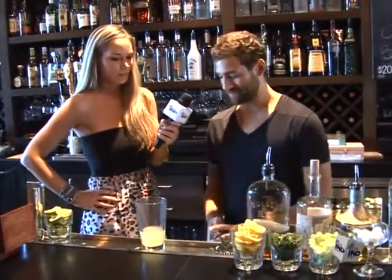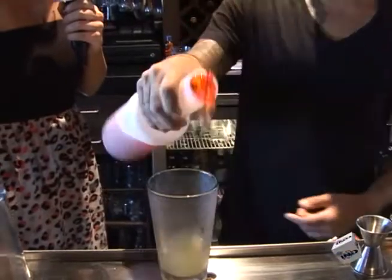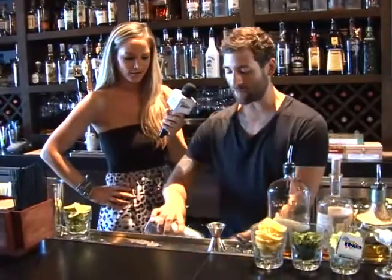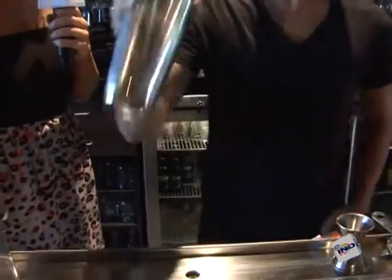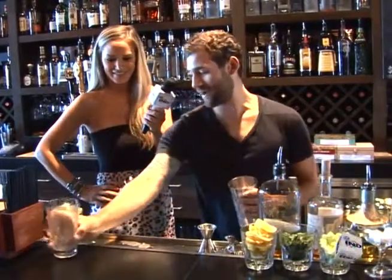So is this one of the most popular drinks here? Now that it's getting warmer, it's getting pretty popular. A little bit of fresh watermelon. We're going to shake that up real good. Okay. There we go. Pretty easy so far, right? Not too bad.